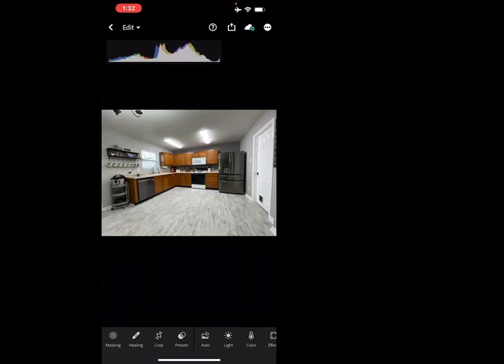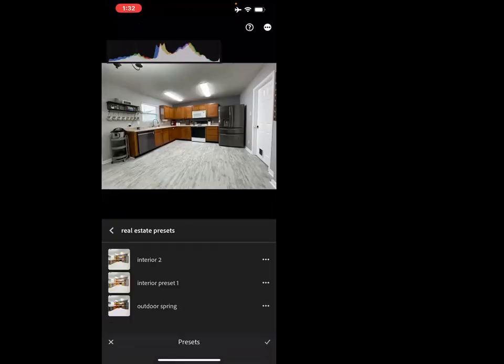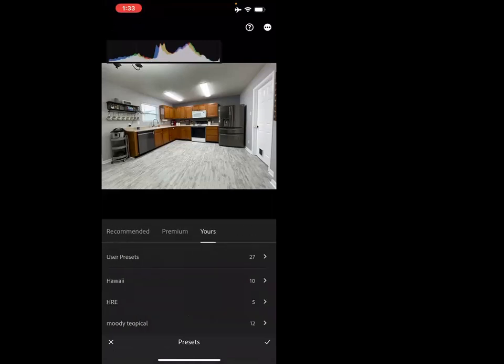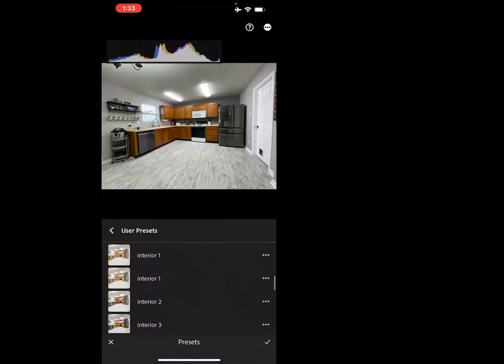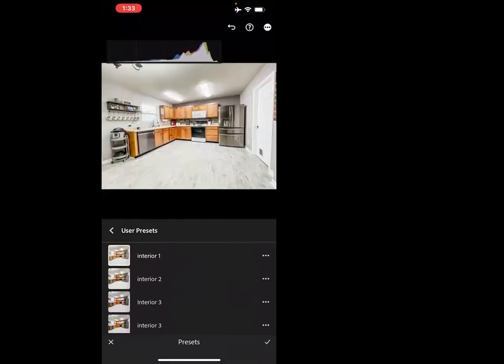So we're going to click on your presets at the bottom. And here's where you play and see what works best. I only downloaded 2 of them, so I'm going to go into my presets so I can pull all 4 of them that you guys have. I've imported these too many times. So you can see the difference.